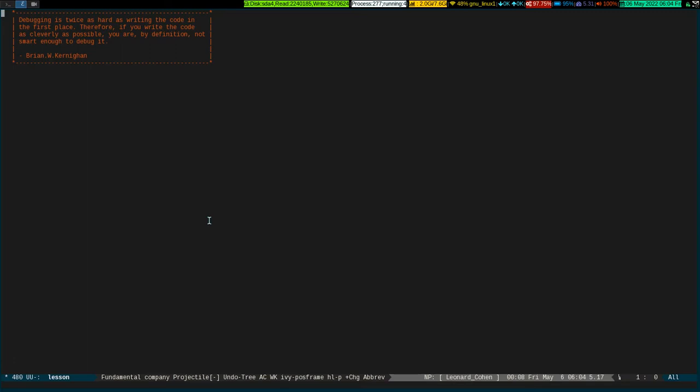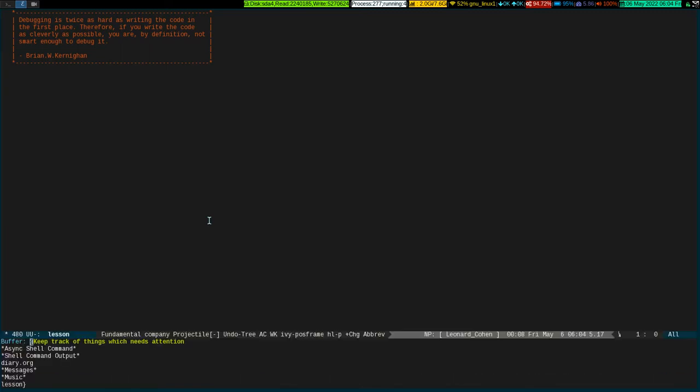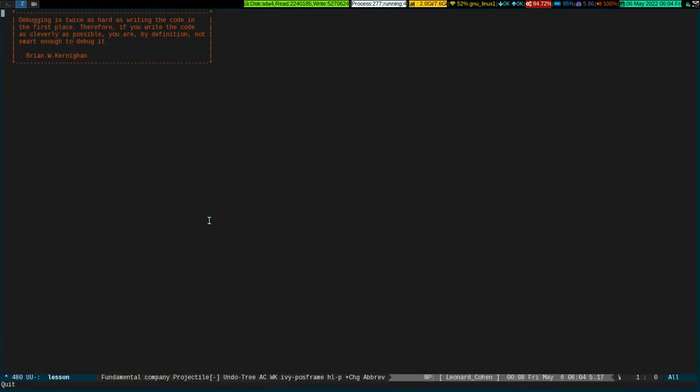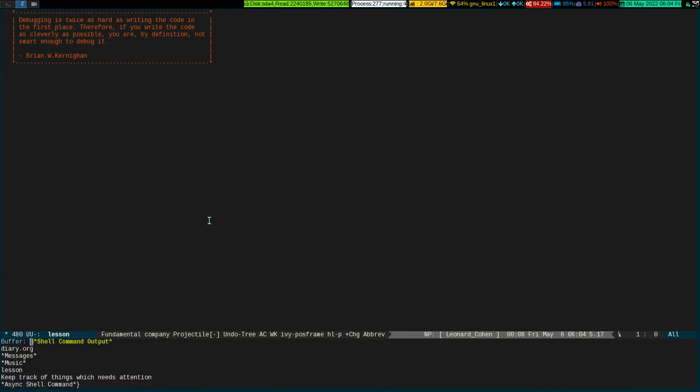The first common thing you'll do is change the buffer, right? So there are two ways you can change the buffer in a convenient way. One is Control X B. Look at the bottom of the screen. If you use the arrow keys, you can move between the buffers. Once you press enter, you will go to that specific buffer, right? So this is one of the ways, Control X and B.